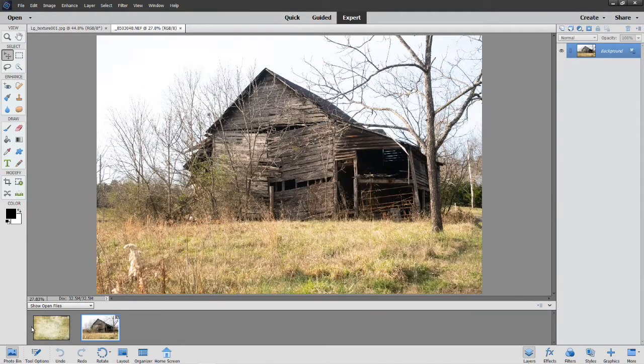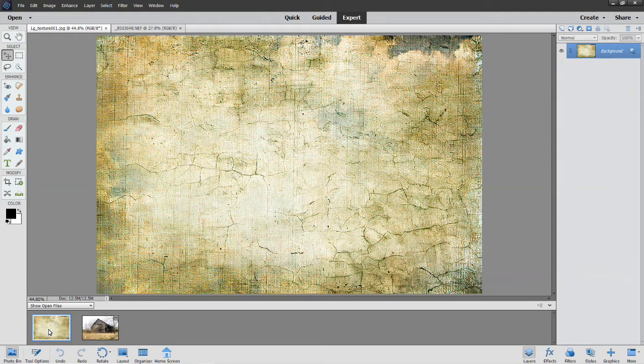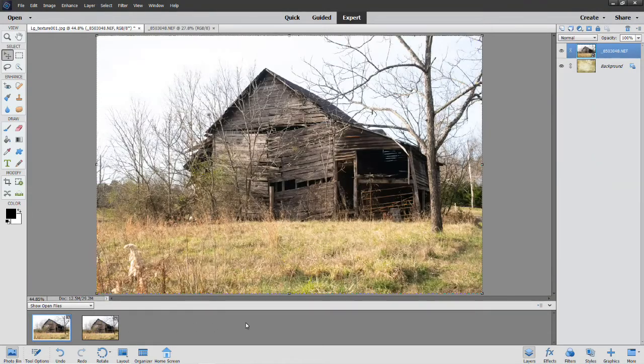All right, so first of all, we have this image. It's selected. We're going to take this image and make sure that you have the Move tool highlighted, okay. Now we're going to move the other image onto the background. Okay, we've done that.